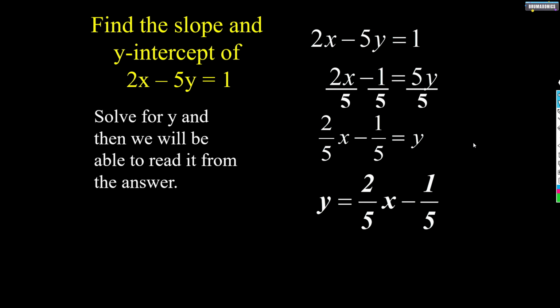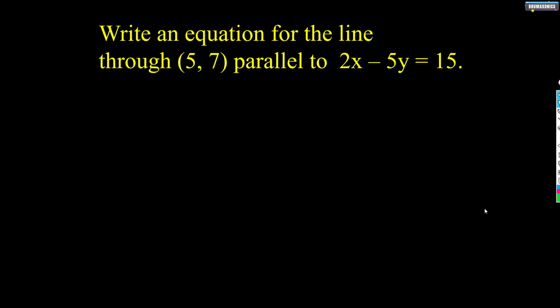Very straightforward, very simple. And if you check now, they said find the slope, meaning that now you are actually in the correct form. So you can see that the slope of this particular graph is 2 over 5. Simple. And the y-intercept will definitely be -1 over 5, which is the b variable.